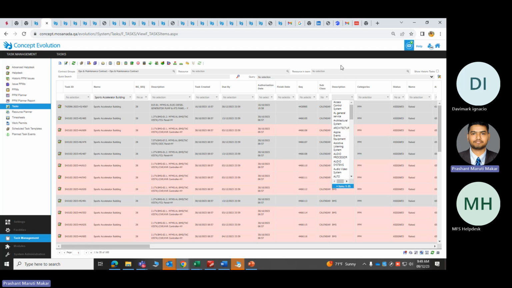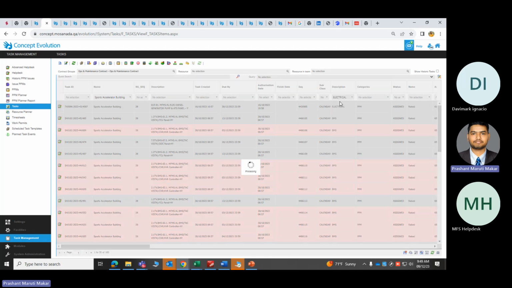This is the system description. You can see the BMS, electrical, whatever. You can filter it that way as well. If you want to see the electrical tasks, you can put electrical, or you can also use the wild search option.